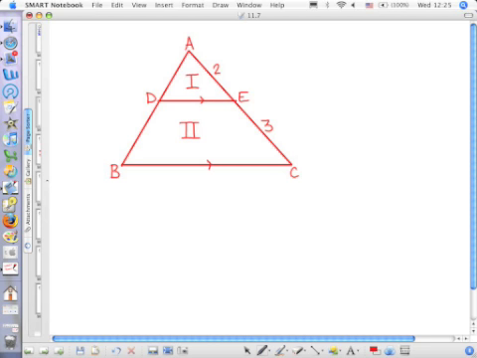Okay, and this is why it's important. If we're going to find the scale factor of the two similar triangles, is it going to be 2 to 3 or 2 to 5? 2 to 5. The scale factor is 2 to 5. And that's because we must take the side of one triangle, which in this case would be AE, and compare it to the corresponding side of its similar triangle, which would be the whole thing, 2 and 3 put together.